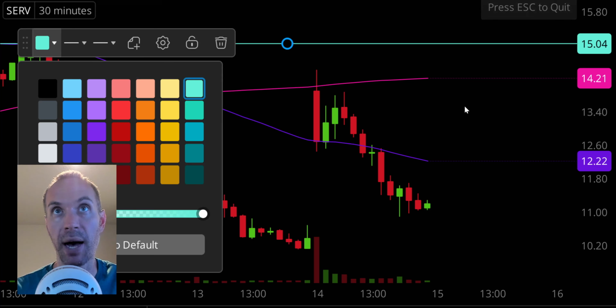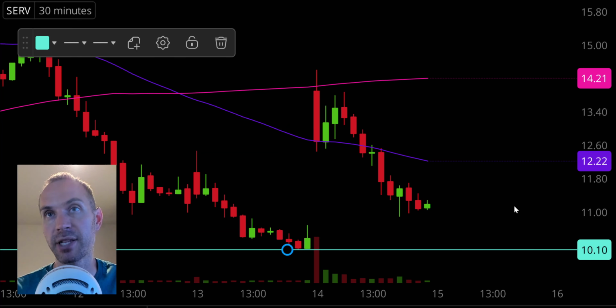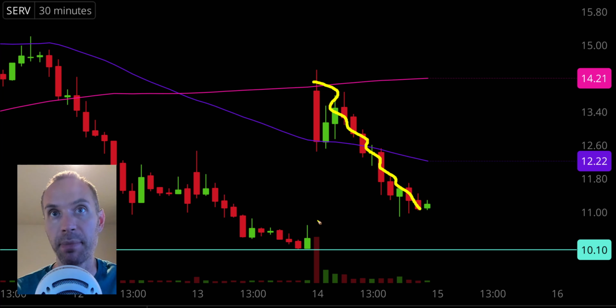But if you do like double bottoms, if you do like these pullback situations, then I'm very curious about here at $10.10, or if you just want to call it $10. Can this thing get a little bit more ugly? Because no doubt about it, this right here, move up and then down, that's pretty ugly. But as you've heard me say before, there can be opportunity in the ugly. And the potential opportunity here is maybe a double bottom.